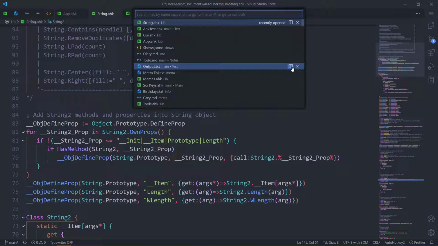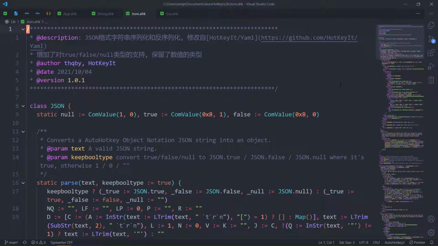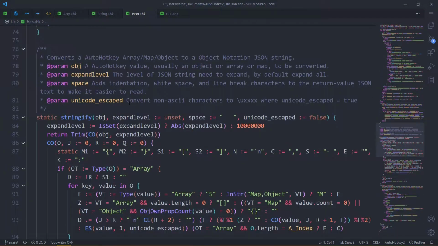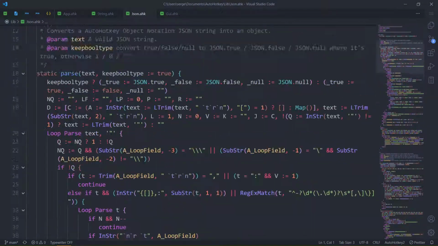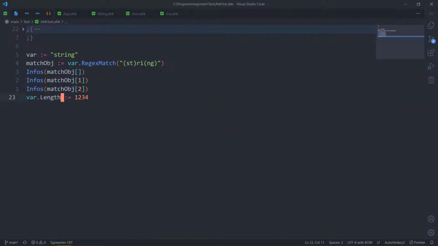Now, another library. JSON? Well, first of all, I gotta mention, if you're scared of switching to V2 because, oh, there's no libraries, and I use JSON a lot, there's no JSON library, you're lying. That is not true. There is very much a JSON library that I personally use. It has parse and stringify, the only two things that you need. For most things, to be fair. So let me show how that works.